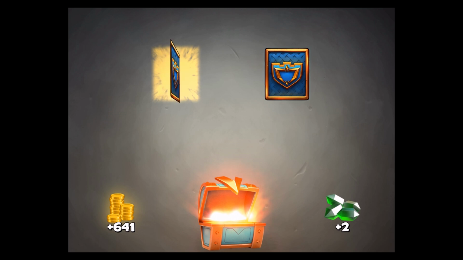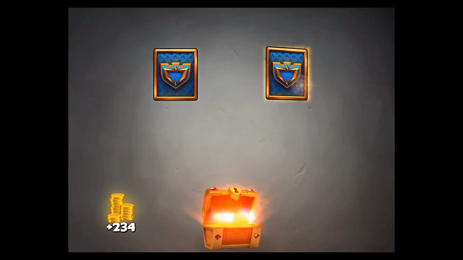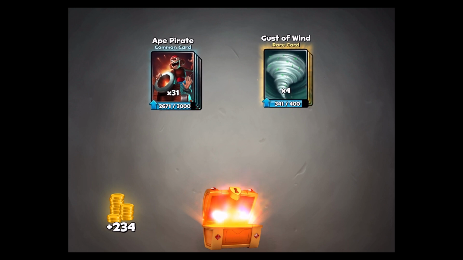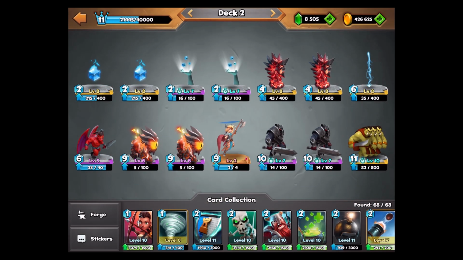So victory chest, nothing too interesting. Gold chest, okay, getting closer to leveling up my 8 pirate. So we're still sticking here with the same deck.